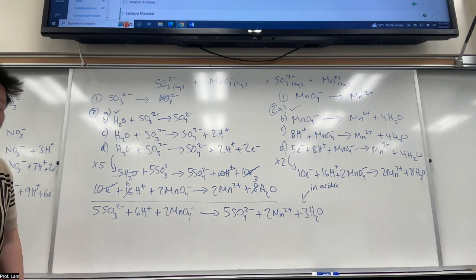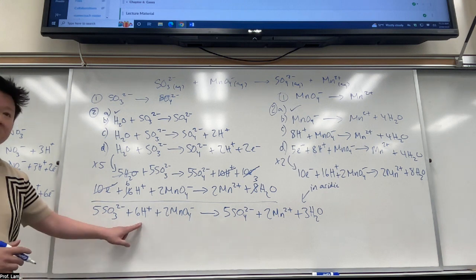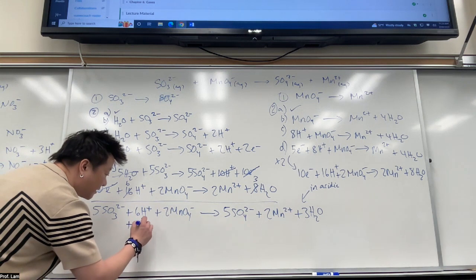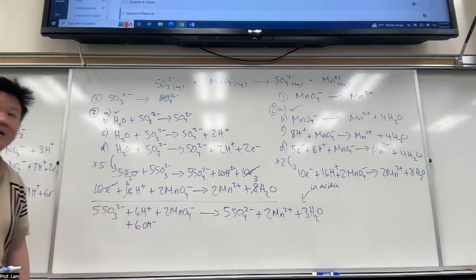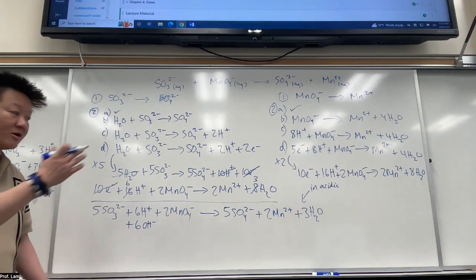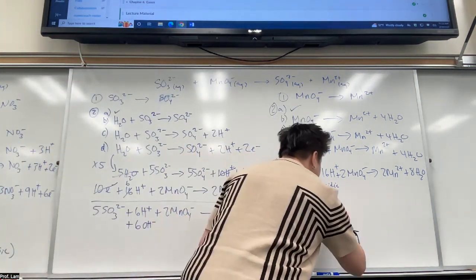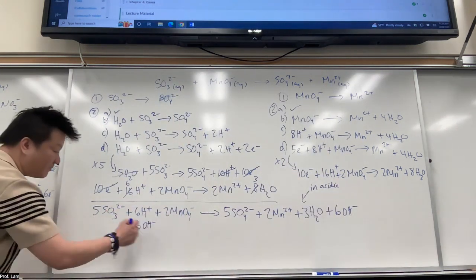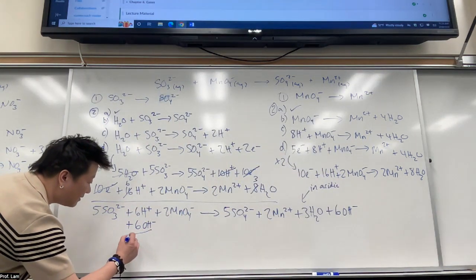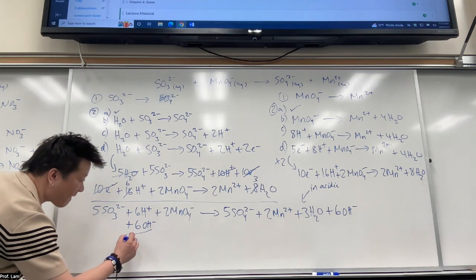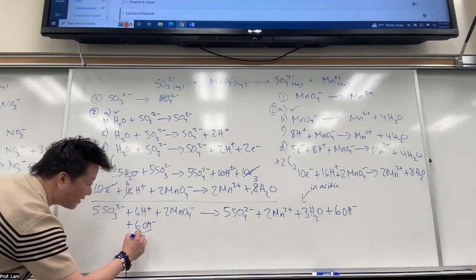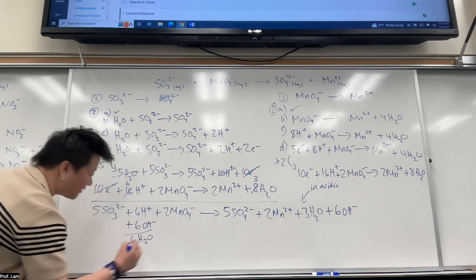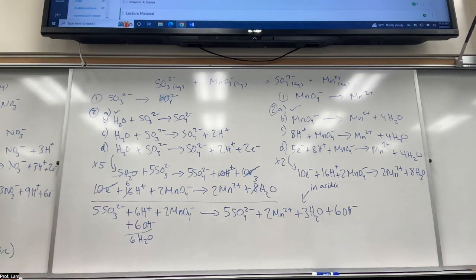So then what do you do? Right. Find the protons. How many do we have? So then we have to add how many? 6 OH minus. Okay. We add it to the left side. We also have to add it to the right side. We gotta keep it balanced, right? But then this simplifies to what? 6 what? H2O, exactly. So can we simplify further? The waters? Yeah.